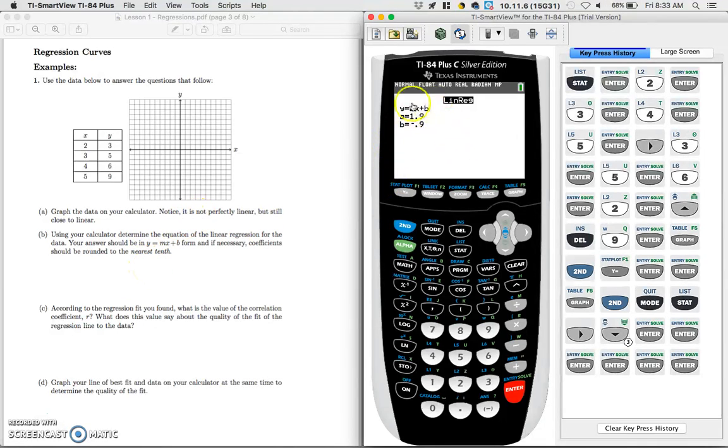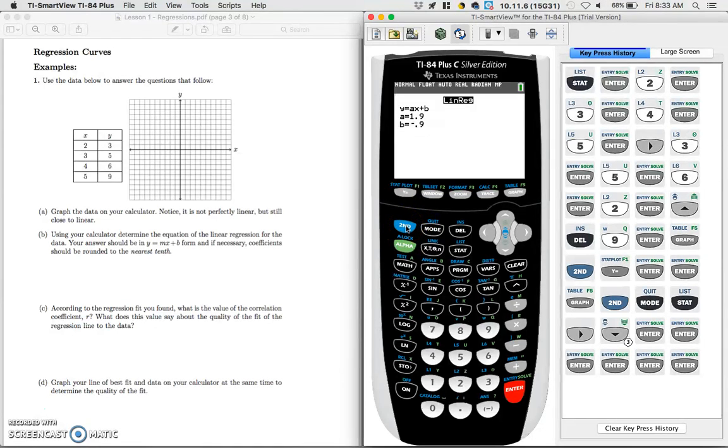So one thing that you might think is missing is, how do I determine the quality of my fit? I'm missing the regression coefficient r. And there's an option that you can use on your calculator, and we probably should have done this before, but I think it's helpful to see what it looks like without this option turned on, so that you can see the benefit of turning this option on.